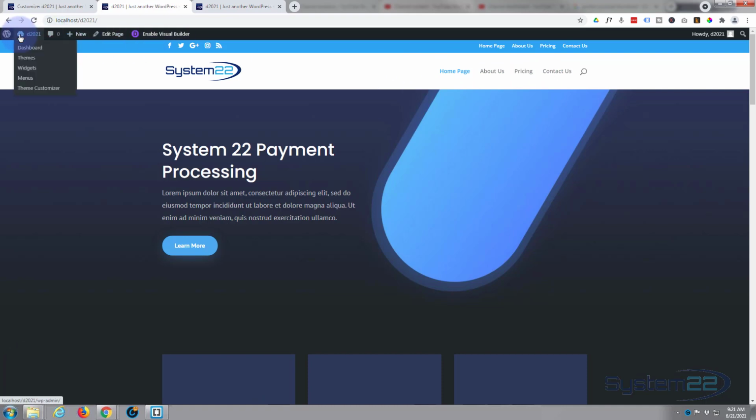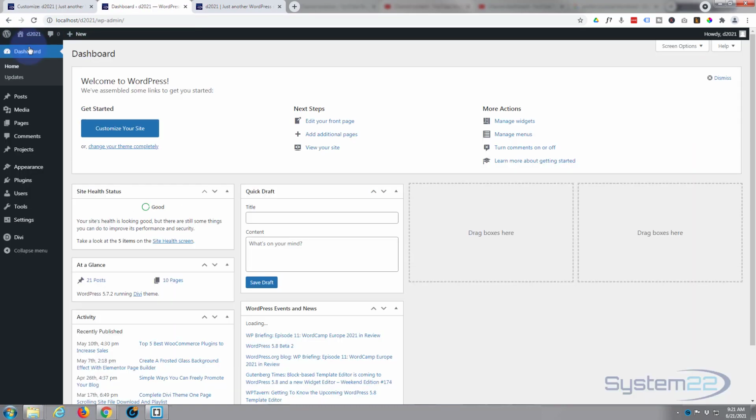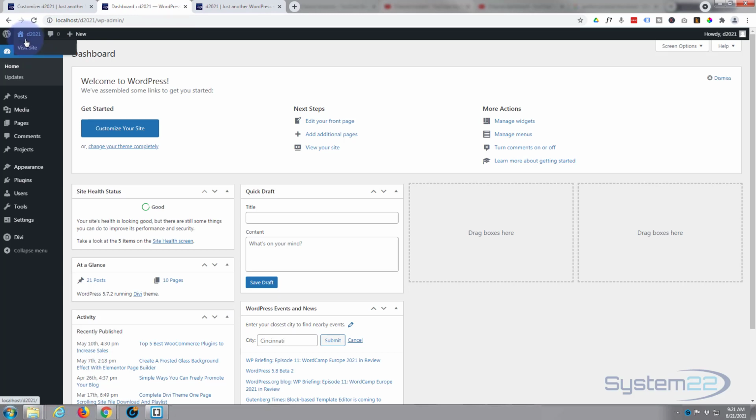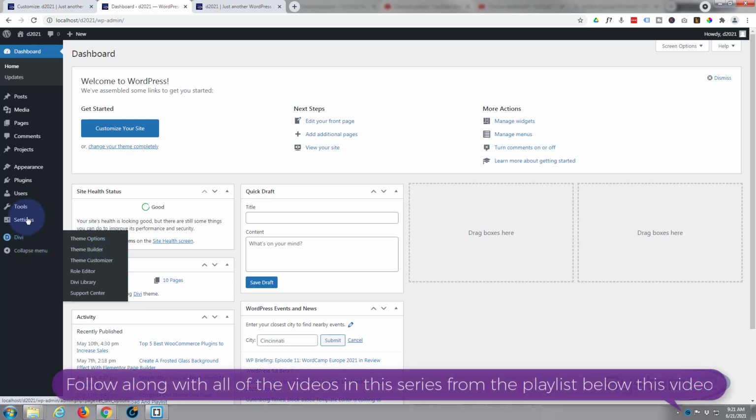Okay, so let's go to our dashboard. We're going to do this in the customizer today. Once you're in the dashboard, you want to go down to appearance and customize. You can also write your code in theme options right down at the bottom of the page. It's a custom CSS block and it's the same thing. But I'm going to use the customizer so we can actually see what's going on in real time.